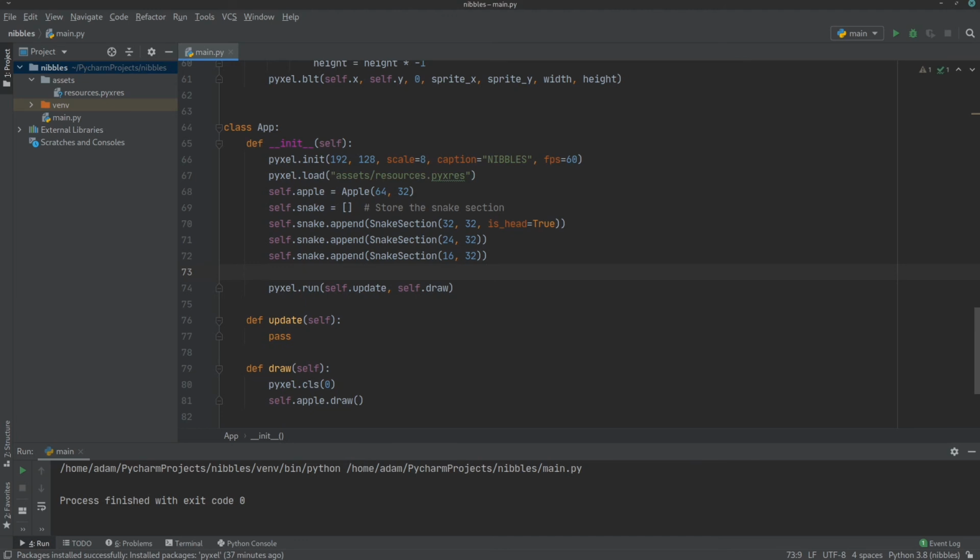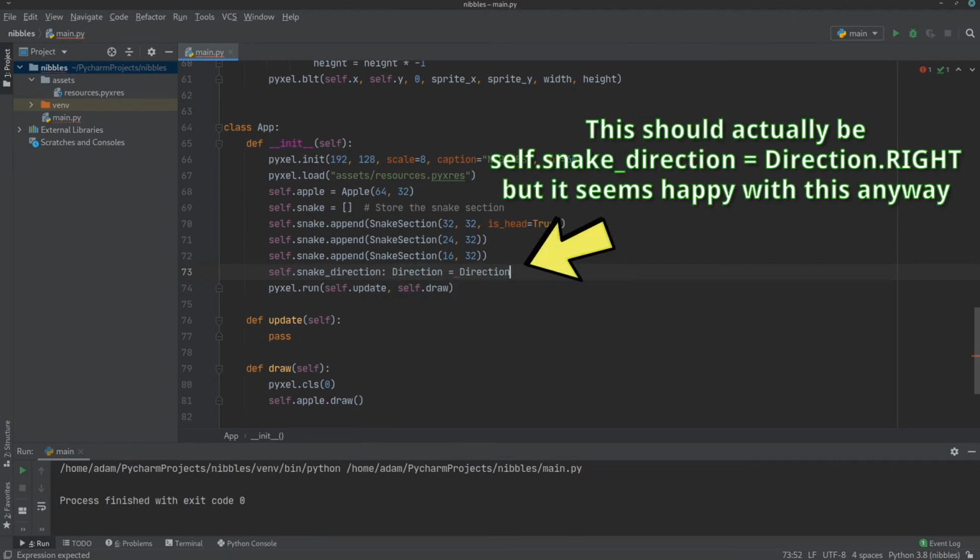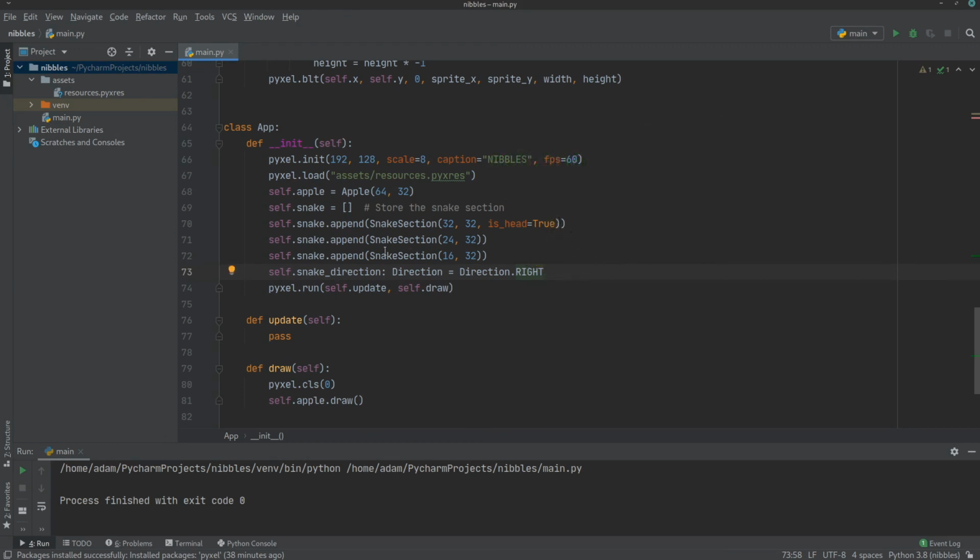Now we also need to store the direction of the snake. So self.snake direction equals, we'll initialize it as right. In Python, they recommend you use snake case, which is all your variables should be all lowercase and use an underscore between words.